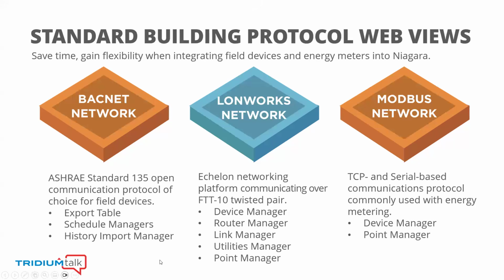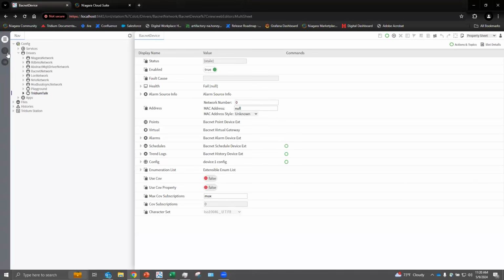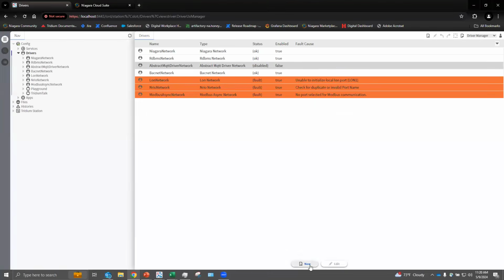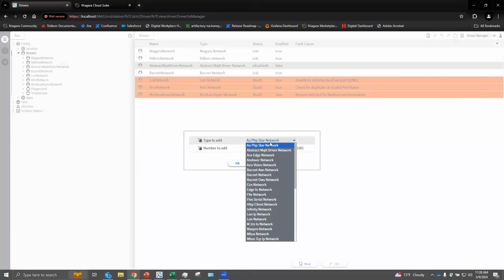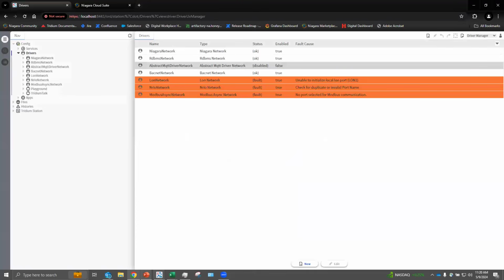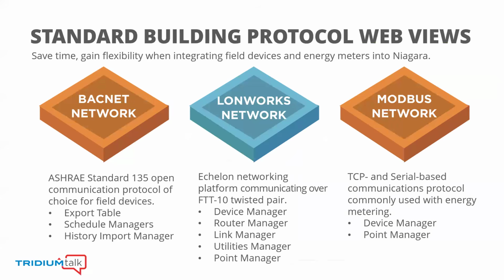But if you remember me digging into the first driver manager view, we've got more than just that, right? So I just wanted to take a little time to show you, of course, the Modbus, BACnet, LAN, but folks, remember there's more than just that. So no matter what you've got there, even if it's oBIX, OPC UA, SNMP, again, you have the capability to add those all there on the fly.